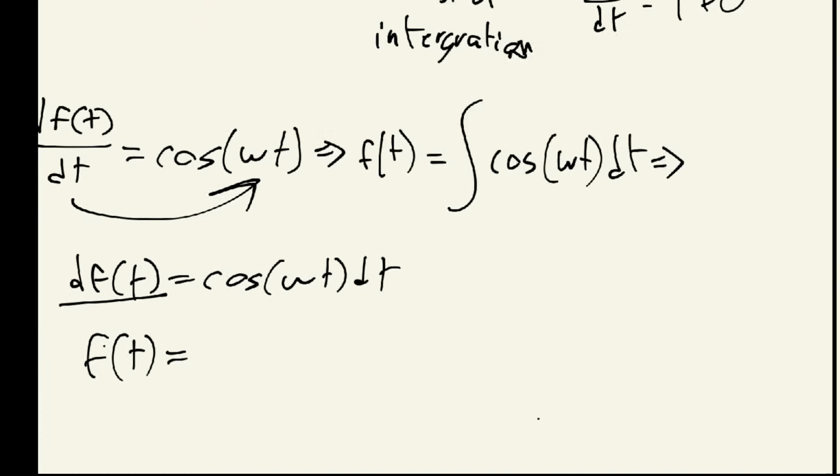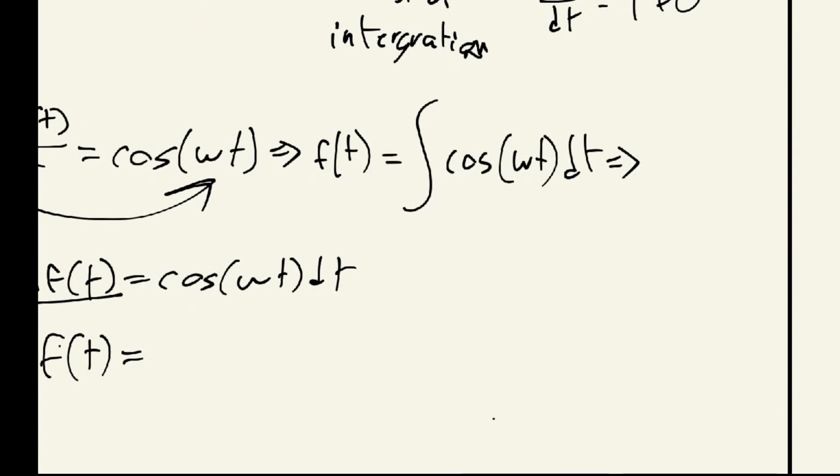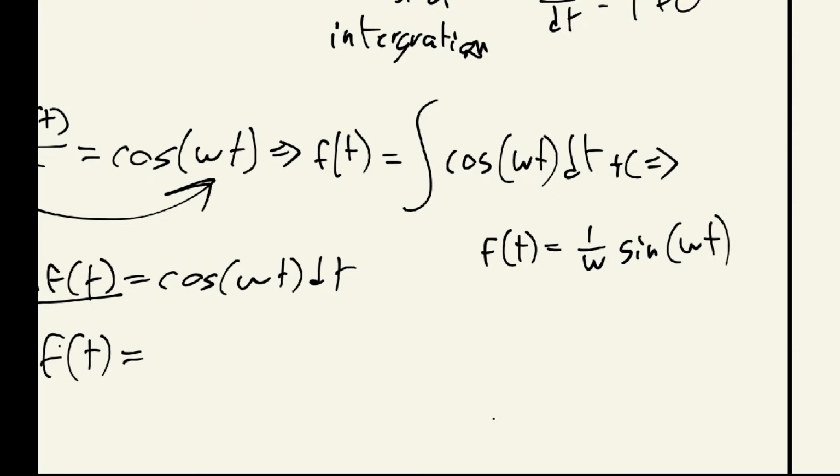If the derivative of f of t is cosine omega t, then what do you think f of t will be? Well, this just follows from our basic understanding of trigonometry. We know that f of t is going to be, sorry, big important thing that we missed, plus c. We need that plus c. And so f of t is going to be 1 over omega sine omega t, right? Because the derivative of sine omega t is omega cosine omega t, and then we have the 1 over omega to cancel that out into 1, and so here we have our f of t. Perfect. Absolutely perfect. Let's continue with another example.